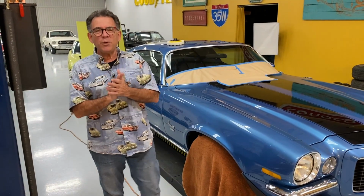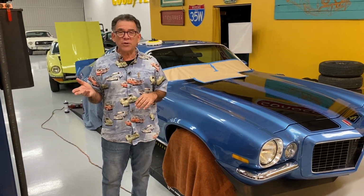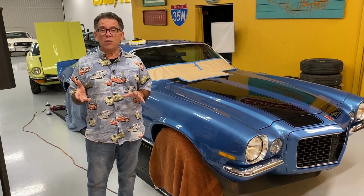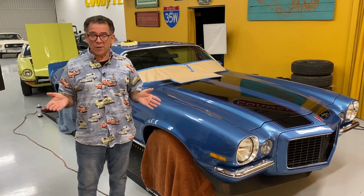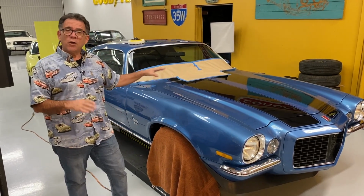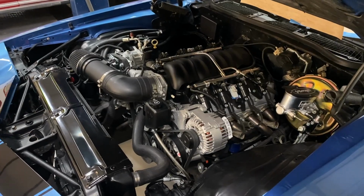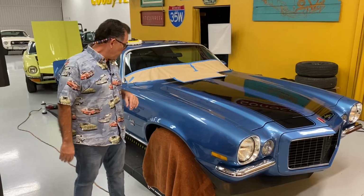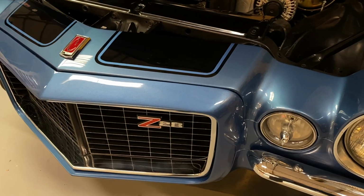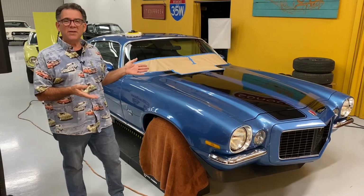So we typically deal in really, really nice restored cars that are substantially original, and occasionally we get involved in what we call a mild Resto-Mod, although we have one wild Resto-Mod in the building today. This is a Resto-Mod. Crate LS3, 6-speed transmission, 4-link rear system, and on and on and on. Wilwood 4-wheel disc brakes. Very special. And it's special beyond that for how it came from the factory back in 1973.